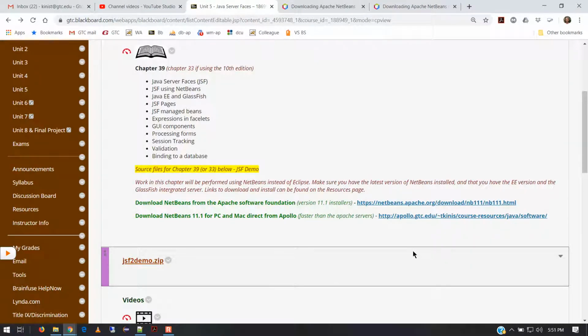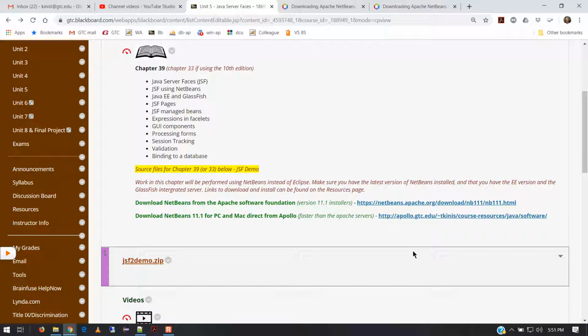Being kind of the geek that I am, if you download directly from Apache.org, they throttle the bandwidth of all the downloads. So if we're all in the classroom together and we all hit download at the same time, we're limited. It doesn't matter how fast your network speed is, you're limited to a certain download rate, and I don't know what they cap it at. I didn't really clock it, but it might be something like 300K a second. So the 300 or 500 meg download, whatever it happens to be, can take you 5, 10, 15 minutes.